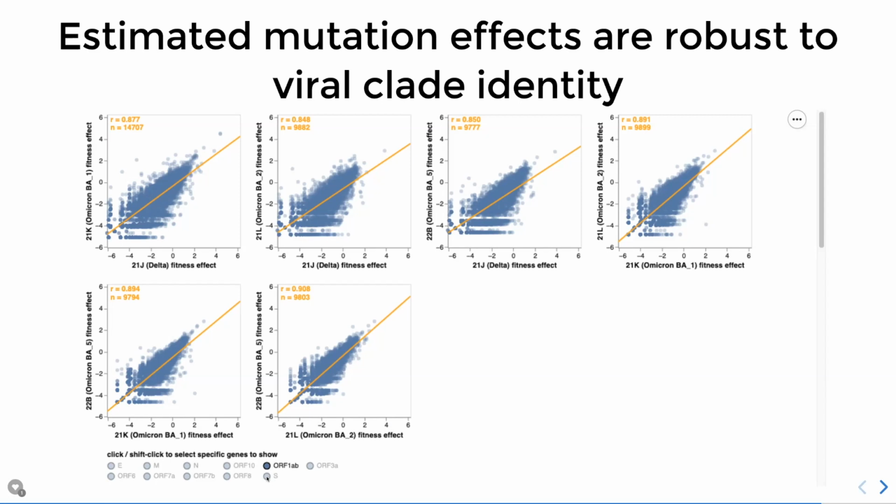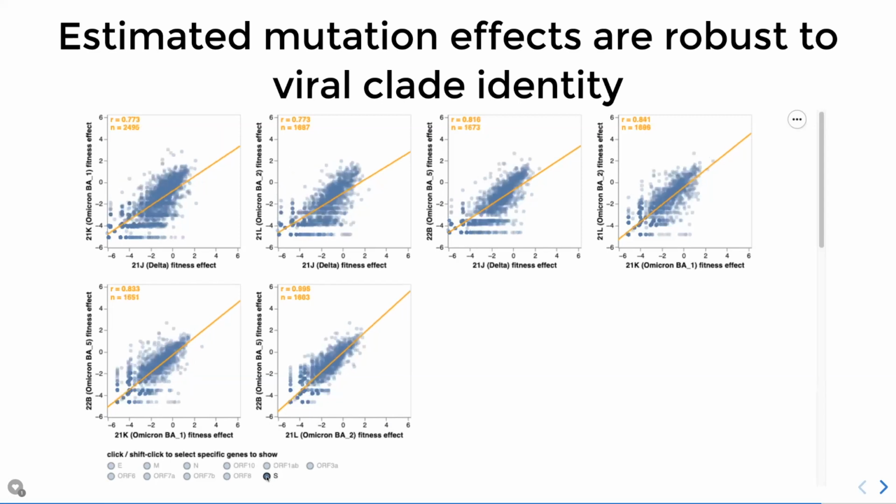But if we look at the estimated effects of mutations in spike, we can see the correlation is worse. That would suggest the effects of mutations in spike have changed a little more as the virus has evolved than in other proteins. And that makes sense for two reasons. First, spike has gotten the highest total number of mutations. As a protein gets more and more mutations, that can shift the effect of new mutations. That's happened more for spike than other proteins.